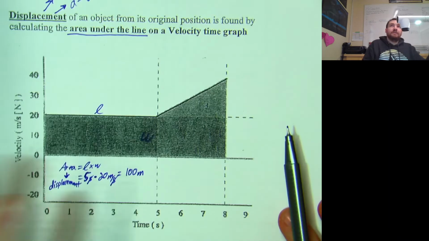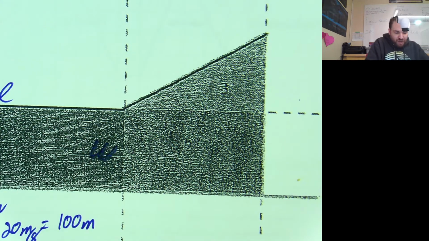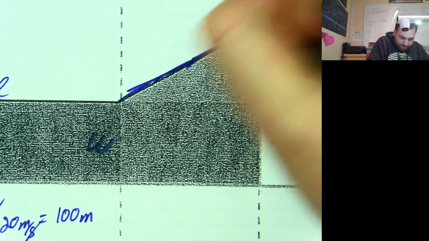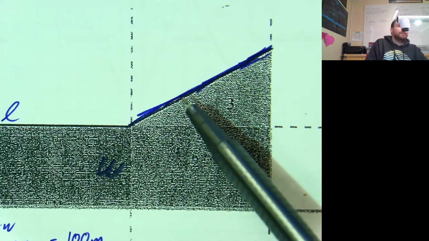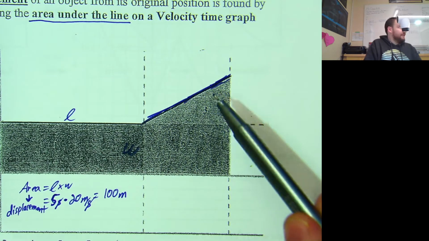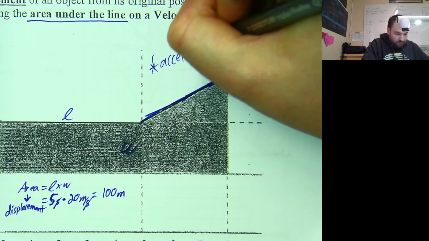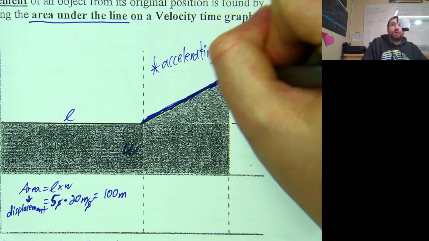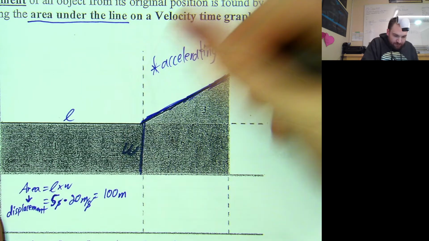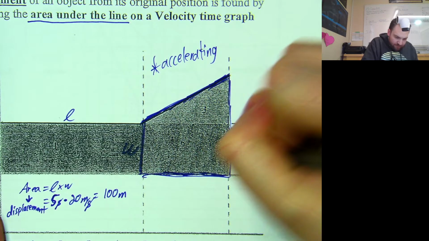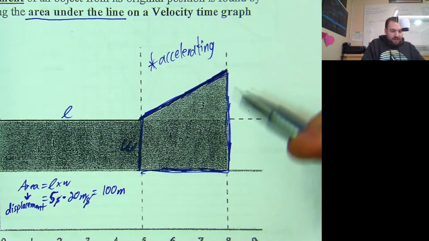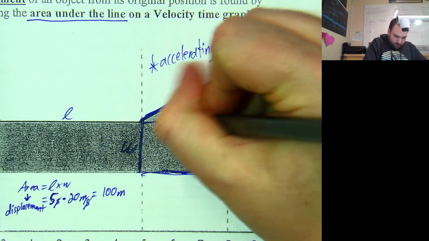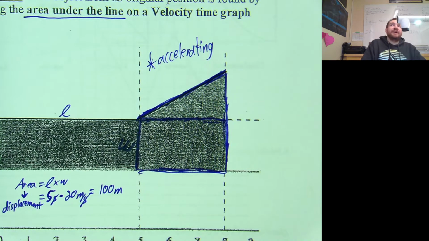So we've done this first piece. What you need to recognize here is that for this chunk, the displacement while our object is doing what with a curved upwards line? It's accelerating. While it's accelerating, it's undergoing a change of position. So it's displacing. So when we've got this shape here, you want to recognize that this whole area is the one that we want to find. And the way to do that is by breaking this weird looking shape up into 2 shapes. The triangle up top and the rectangle down below.